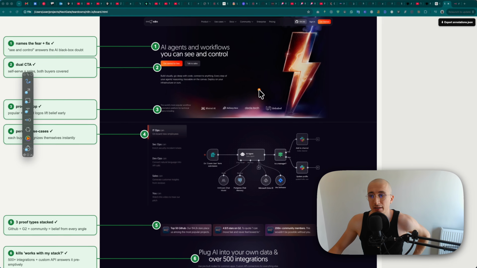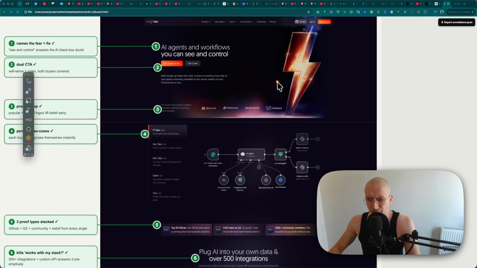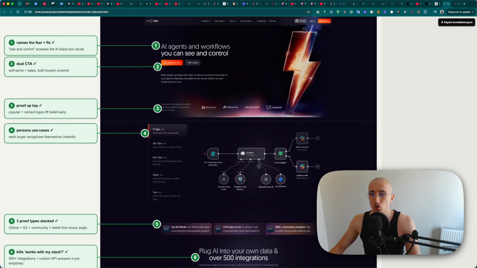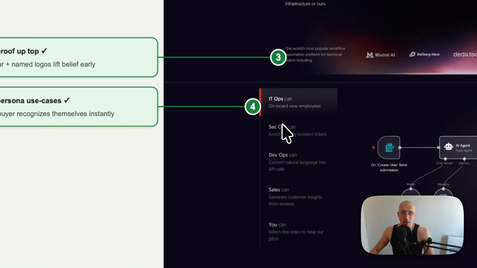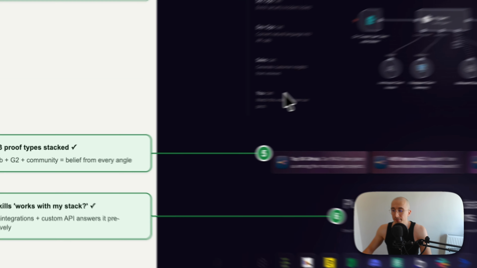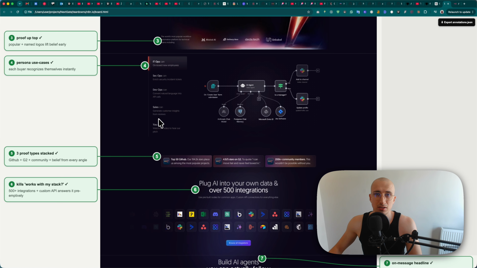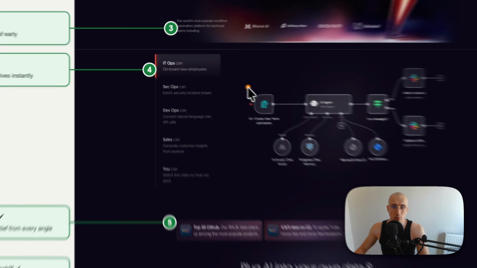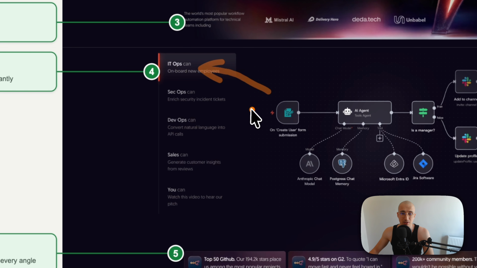And another thing is in the next section, how they show the persona targeting here. Of course, this product is for different people and different solutions.